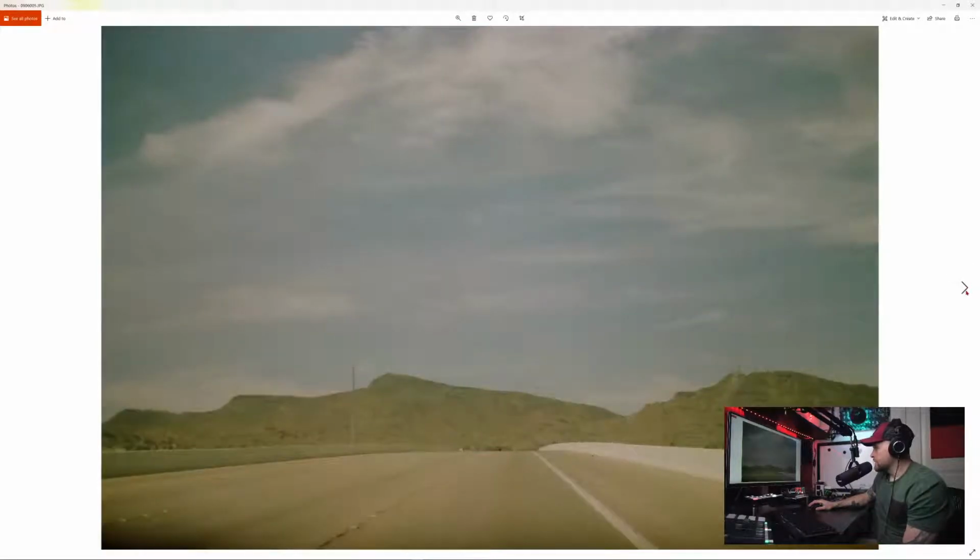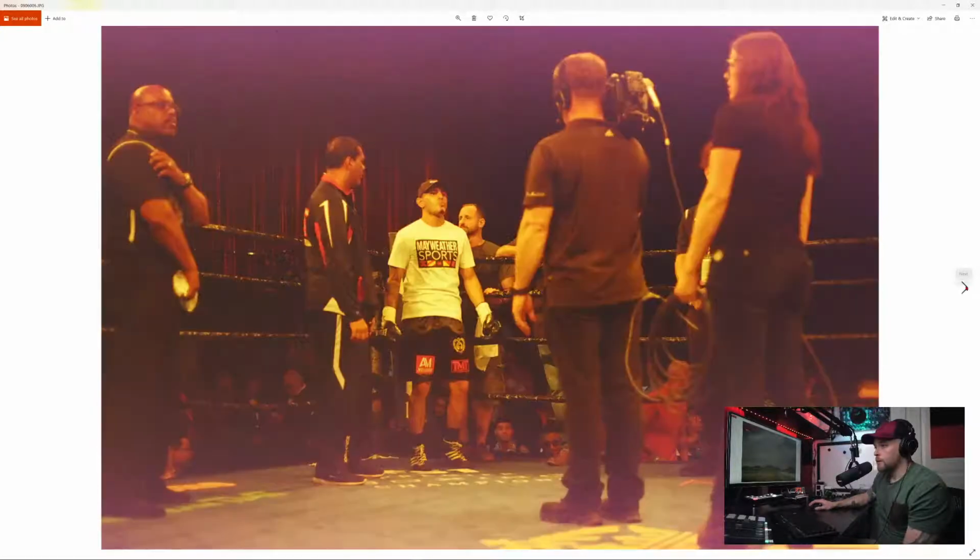Is this an old photo? I honestly don't even remember. I think it's old. But this is just the highway on the way towards Las Vegas from my home. So here's some of the fight photos. And I love how, I don't know if it's a light leak. I don't know if there's some leaks in the camera that's letting in a little bit of light on the top and bottom, because you can kind of see this purple vignette that's on the top and bottom. Or if, again, that's just a result of some of the old film and of that aging process.